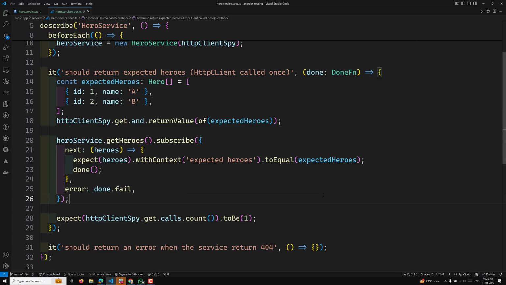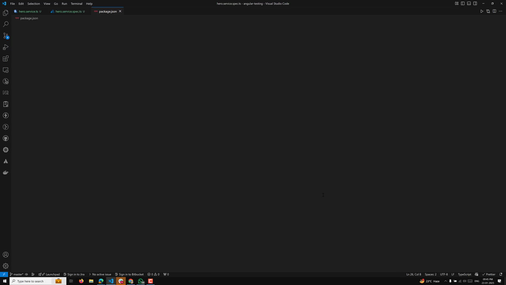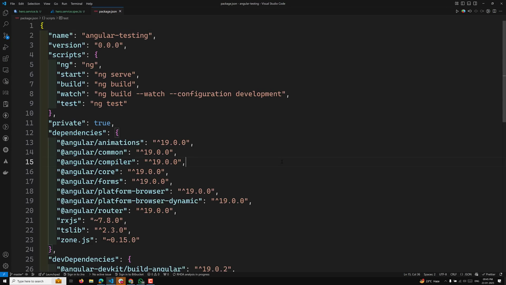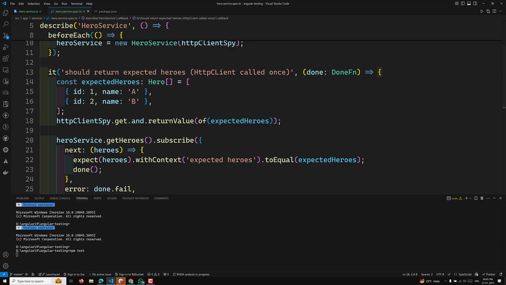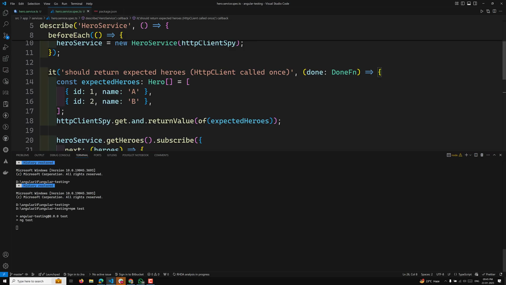If you want to check this success scenario, you can call the command npm test. Let's try to see whether we are able to test this scenario or not. It will take some time to test the scenarios. It will open the Karma test runner tool. Let it open.